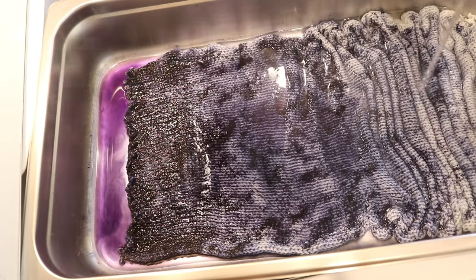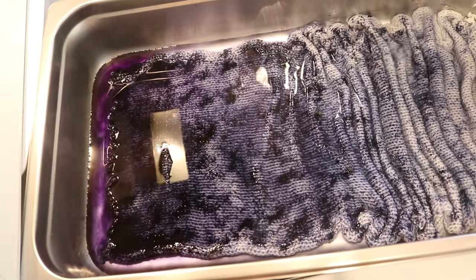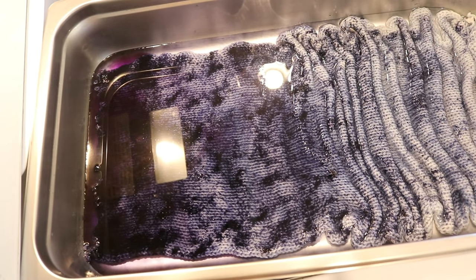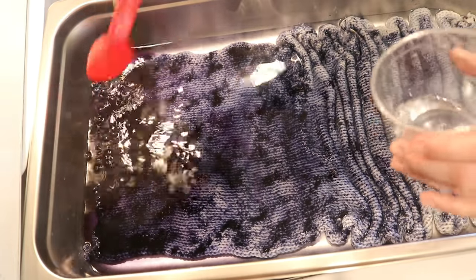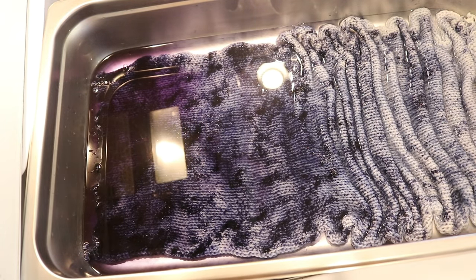It's been 10 minutes and we are going to add some more water — I'm adding it to this end first. I don't think there is a ton of color left at the other end. As I add the water it's sort of stretching the blank out towards that other side, but I don't mind if some of that color comes down. I want to add a little more vinegar — about three, three and a half cups of water, and three tablespoons of vinegar down on that side. It will spread out, but I wanted to leave it where it's needed most. I'm going to turn up the heat a little bit, and once we start seeing some movement on the surface I'll turn it back down. I'll let everything sit in here for another 20 minutes.